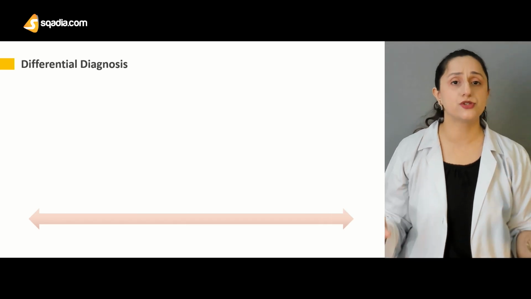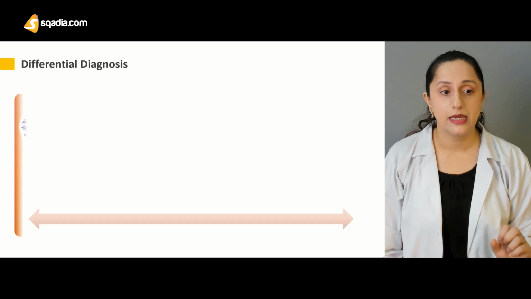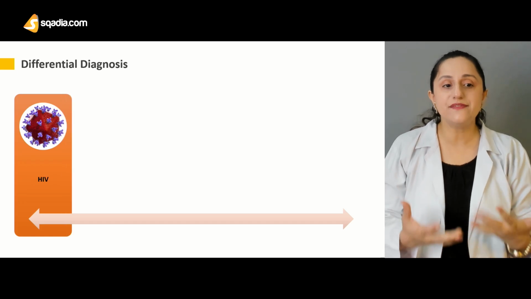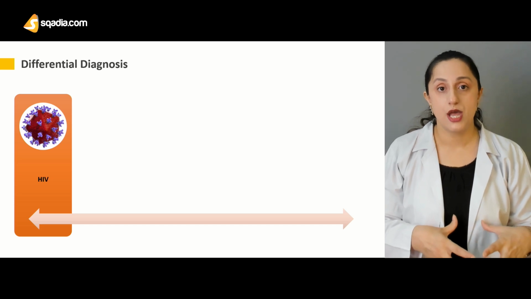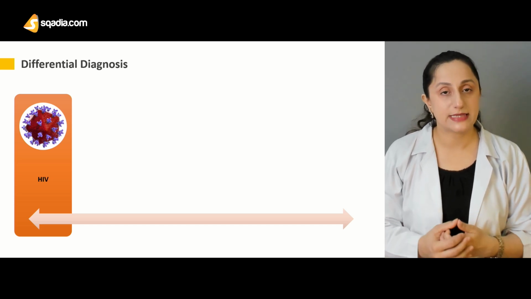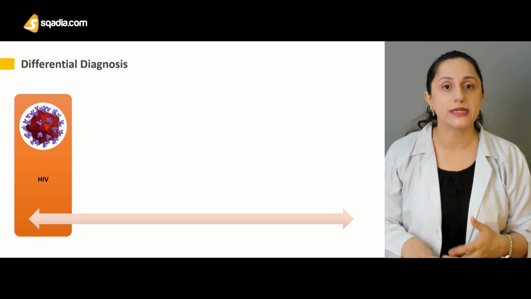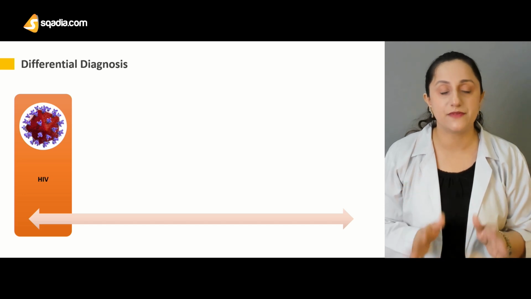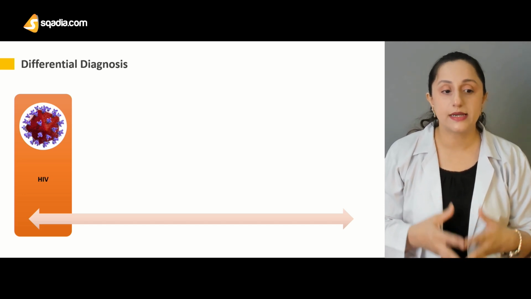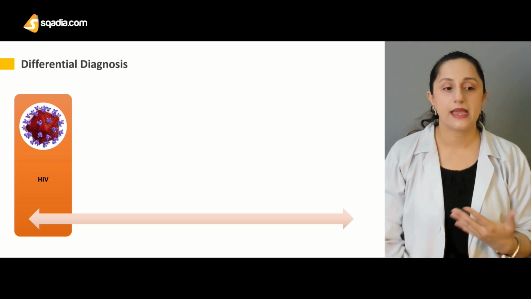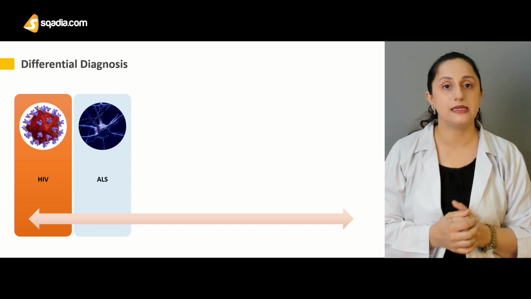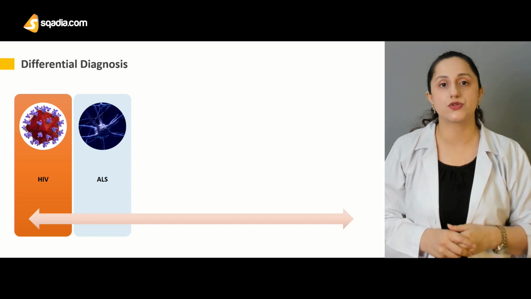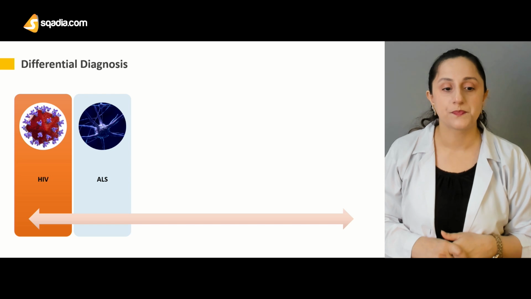So you'd be ruling out the other definitive causes that can result in a similar picture of the myositis. What is the range of differentials at your hand? This is again very important. HIV-induced neurological signs and symptoms are quite similar to this kind of myositis condition. So you'd be ruling out and carrying out the lab investigations regarding the HIV infections. And this is very important when you are suspecting or making the definitive diagnosis of myositis in cases.